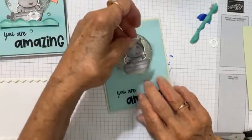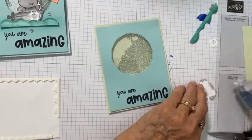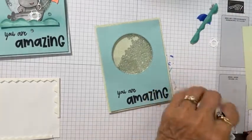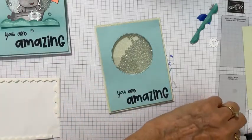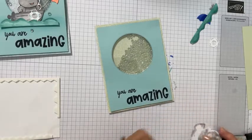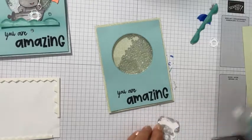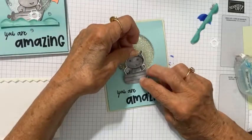All right. So we've got our boat. We're going to put our boat on here. Just going to use a little bit of adhesive. Whoops. Deanna, did I grab the... I did. I grabbed the wrong one. The Stampin' Seal Plus is very strong. It's very strong. And it will peel your paper off if you're not careful. And I didn't mean to grab the Plus. All right, here we go. I'm just going to put her right here.